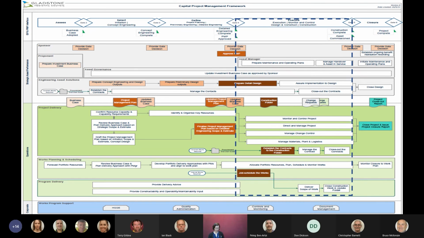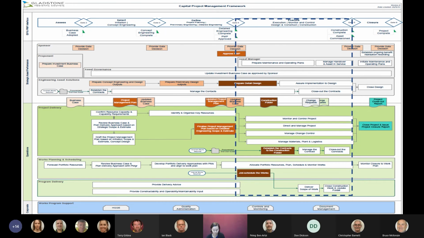Probably some of the behaviours driving now with the checklist we've developed for this Gate 5 is going to ensure again that all the information is provided so that our operations and maintenance team are ready to take on the asset once we reach Gate 5, which is typically when the asset's constructed and commissioned.